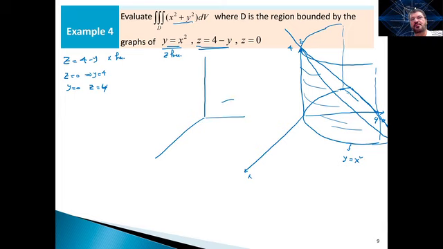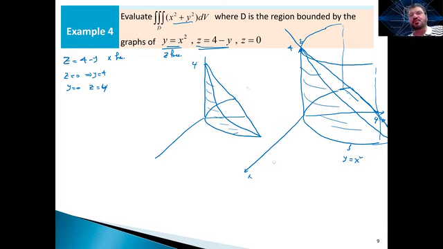This is our curve, y equal x squared. Then here at y equal to 4, this is z equal to 4 also. So what's going to happen? We will have something like this and something like that. See the shape? This is the shape that I'm talking about. This is our shape. It's a cut. We cut that folded paper. We cut it with y equal x squared.